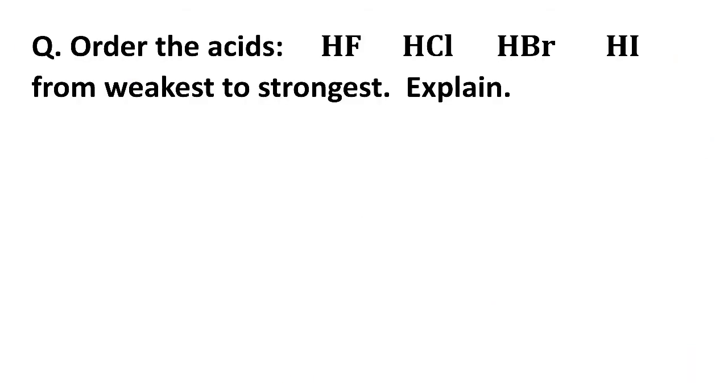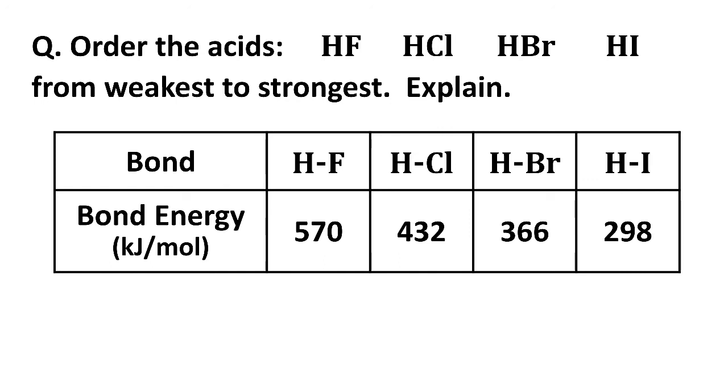Now, one other thing that's worth noting, kind of important, what if the hydrogen is directly bonded to something like F or Cl or Br or I? Which of these acids is strongest? Which is weakest? And why? And if we recall that a stronger acid means an H dissociates more easily, a weaker acid means the H does not dissociate as well, then the strength of the bond holding the H onto whatever the substance is, whatever the element is, F or Cl or Br or I in this case, that's going to have a big effect on the acidity.